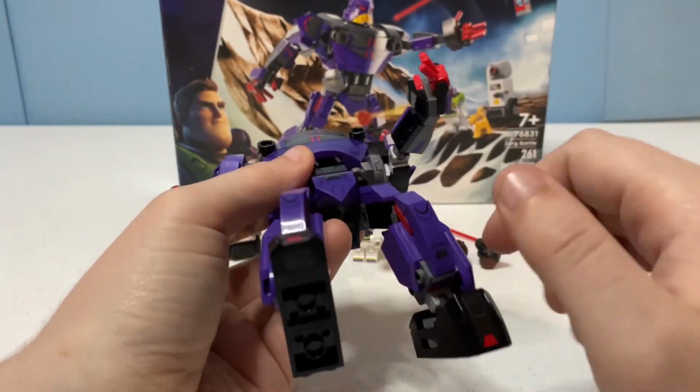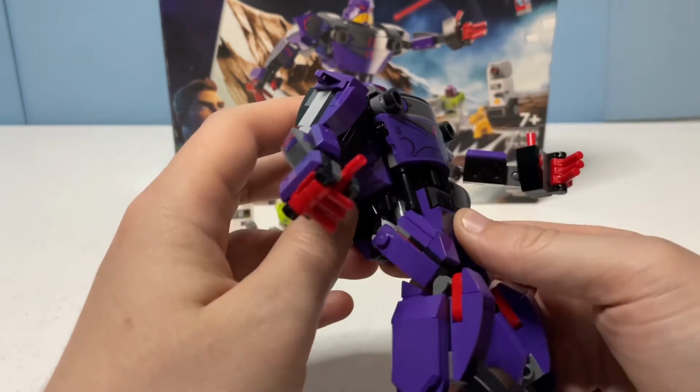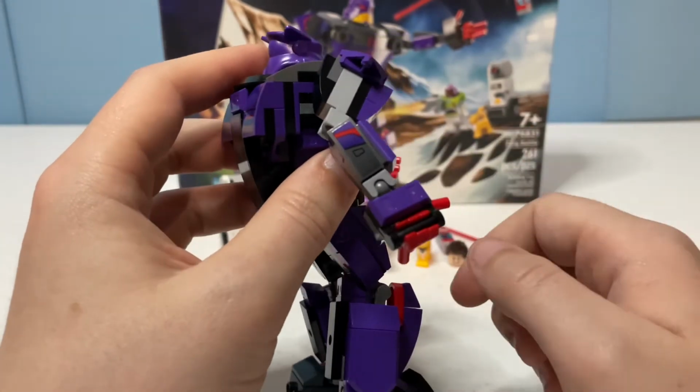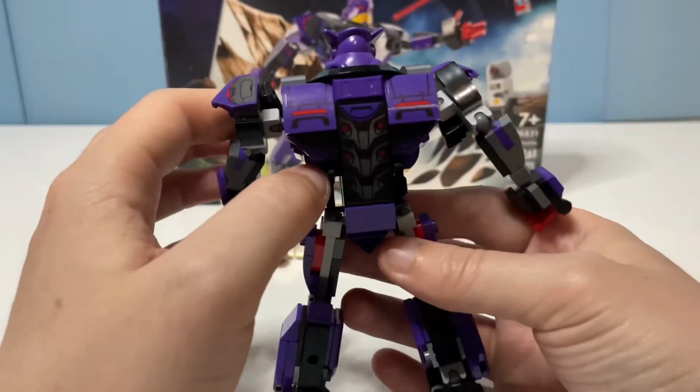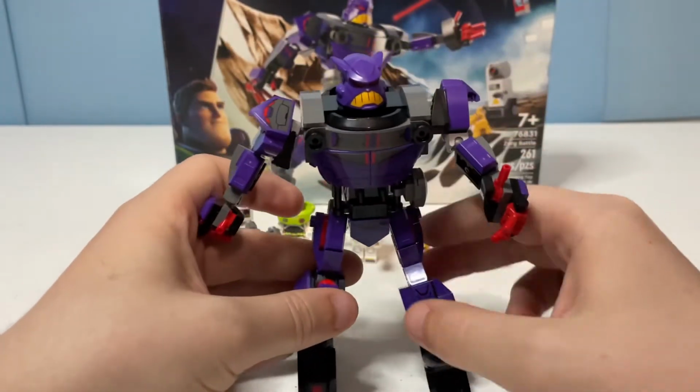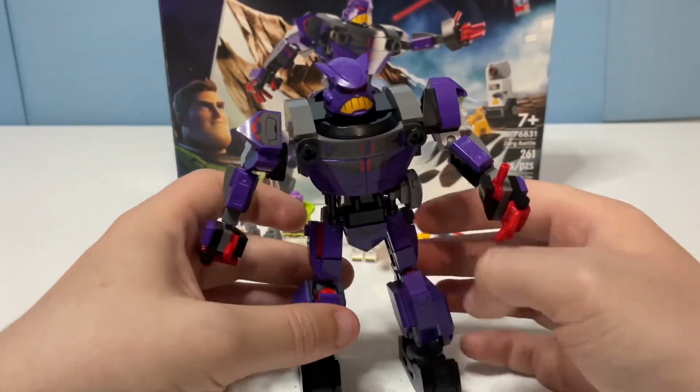Unfortunately, again, his knees are not very strong, so there's not a lot of ability to do much with them, sadly. There's some more stickers. There's the back. And yeah, that's it for the Zurg figure. Next, we'll look at the other robot.